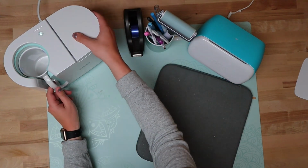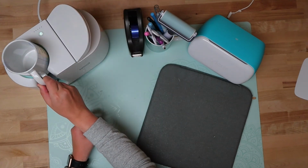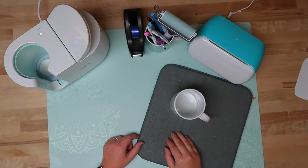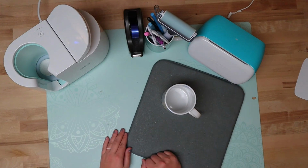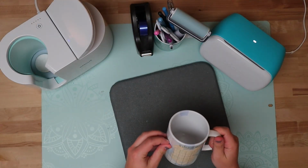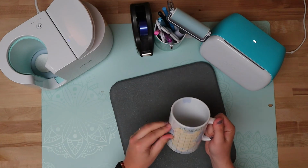Okay, so it's all finished. We can go ahead and lift that lever and then just carefully remove it. It'll be super hot. And then I'm just going to leave it on my Easy Press mat until it finishes. We'll turn that off. If you don't have a mat, you can use like a kitchen trivet or a hot pad holder. So we'll just let that cool, and then we'll remove it when it's ready. All right, so it is cooled down, and now we can go ahead and remove the tape and the transfer sheet.